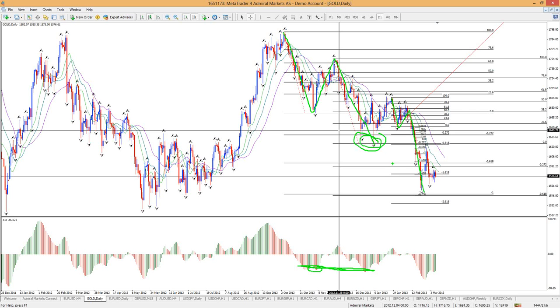Yeah, it depends. Some people think that it's ABC. It's possible too, definitely. It depends on your count, but in that regard, there are different counts possible, for sure. But in my opinion, I saw it as an impulse, so I counted it 1, 2, 3. But there's another person here who sees it as an ABC. Basically, if these bottoms get broken, then my count would definitely be true. But if we get an uptrend from here, then Culver could be absolutely right.